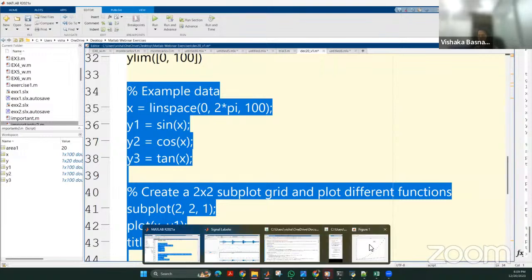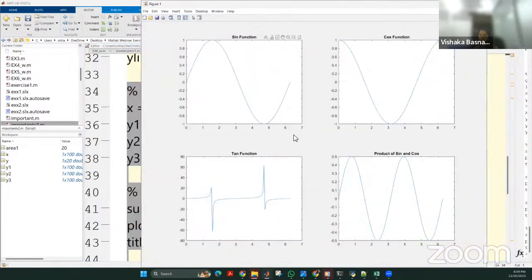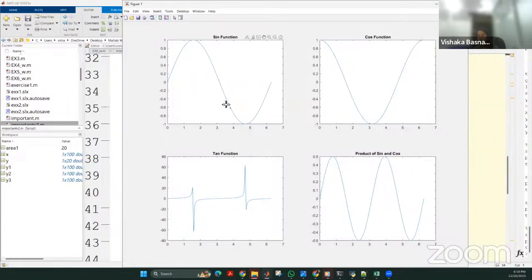We will see whether our plot appears, but it will appear on top of what we had, I think. But since it is a subplot command, it has overridden the previous plot. So in here we can see there are 4 plots occurring. All these specific plots are defined by one subplot. So under one subplot, we can define what is the x-axis, what is the y-axis, what are the values of the x-axis, what are the values of the y-axis. We can define the title. We can define any feature for each plot. So similarly for each of the plots, we can define like that.